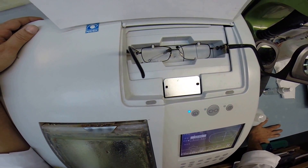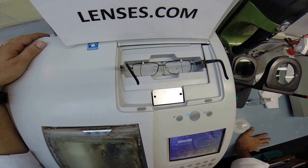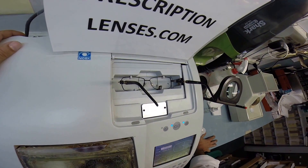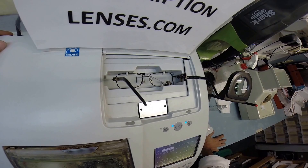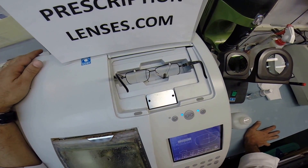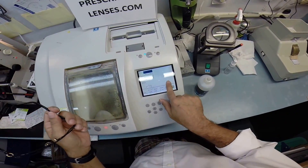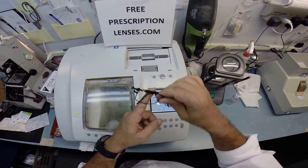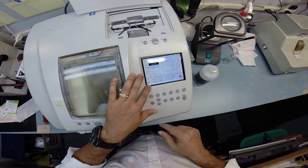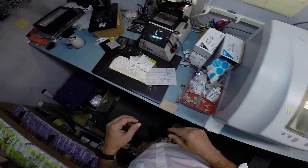Here at FreePrescriptionLenses.com where everyone loves a bargain and no one is disappointed with quality. You buy a genuine authentic Gucci frame and you will receive free clear single vision prescription lenses — high quality prescription lenses — add that for free. So I'm going to pull up the shape of your lens onto the computer, put in your pupillary distance. These are polycarbonate lenses that I'm cutting for a metal frame.